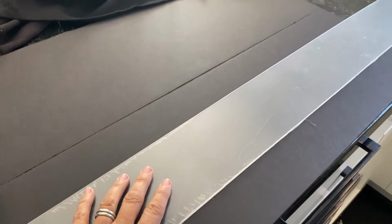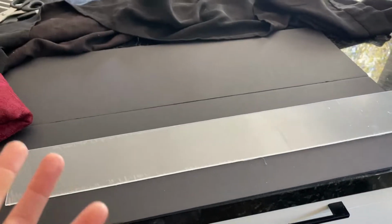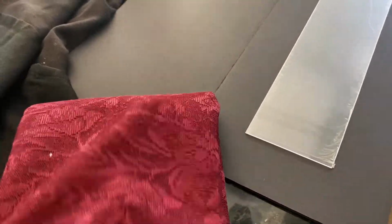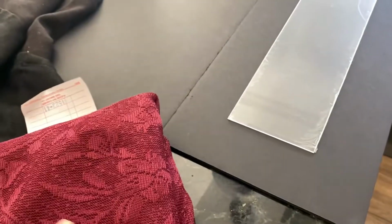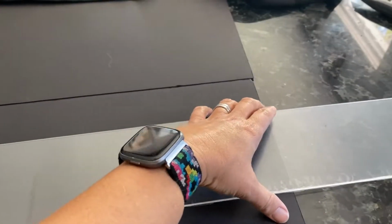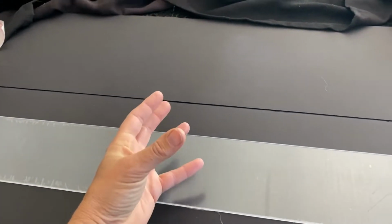The top part of my grandfather clock needs to be ventilated because we're actually using it as a projection cover. The whole purpose is to hide our projector, yet it looks freaking cool on our front porch, so who knows what will happen. I want to put a speaker in there too, so I can't just completely close it off. So I got this lace, it was on sale, 25% off, and I'm going to cut a hole in this black foam board, and I'm going to glue that lace on the back side of that and then pop it in there. So then it has ventilation, and you can also hear the speaker.